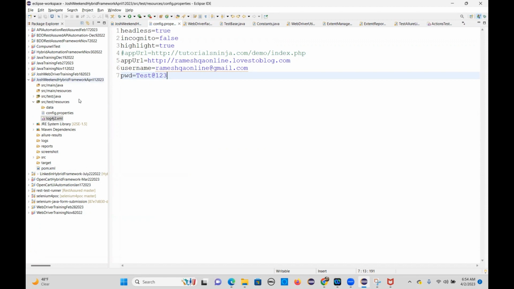This all will be set up in the framework. So you need to consume them in your test cases. Your messages you need to write. Proper messaging is important: which method is doing what, what action, which step is doing what action, you will write all of them. So that at debugging time, for example, when a test case fails, how can you debug? Based on these messages, you can debug easily.